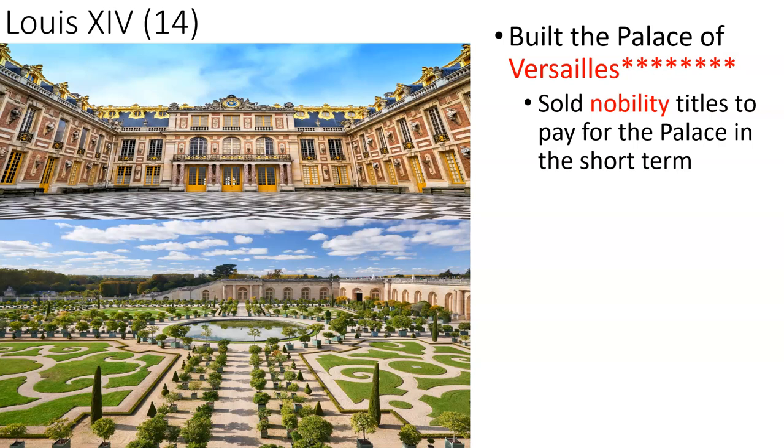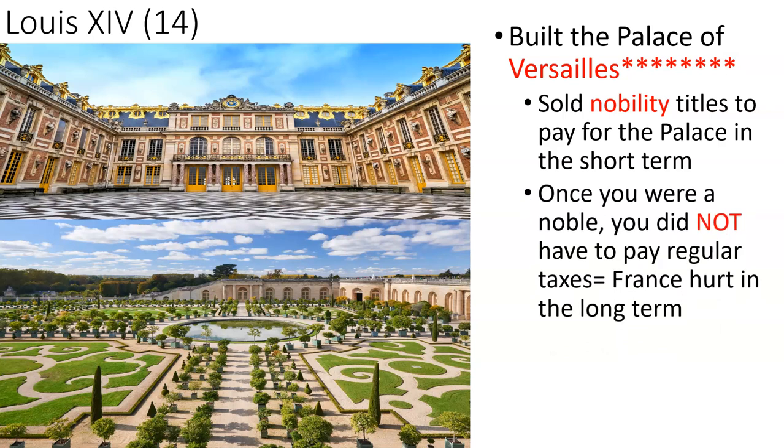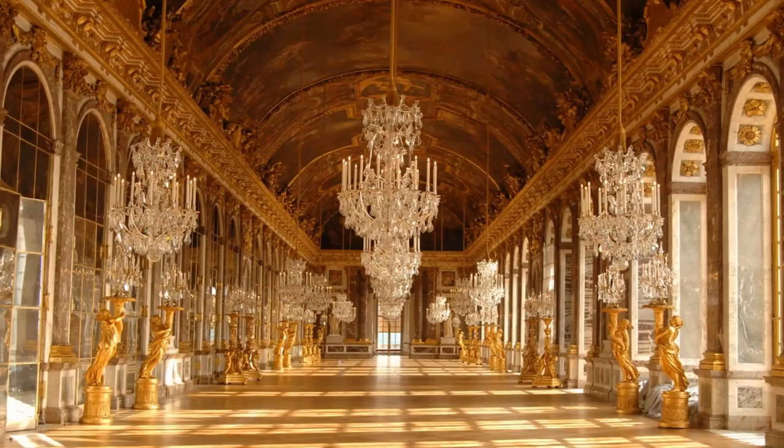And so now he's got to tax who? Tax the poor. He's got to tax the peasants, right? So all these people come out in droves to say, hey, I want to become a noble. It's socially awesome to be a noble because now people have to respect me. But number two, I don't have to pay taxes anymore. Oh, yeah, let me do that. So he gets his Palace of Versailles built. It's one of those things where it's a short term awesome. You know, for him, he gets that. In the long term, when he dies, his people will suffer because of the sins of Louis XIV.